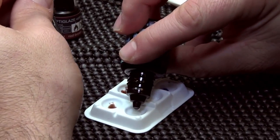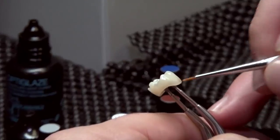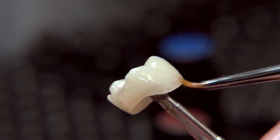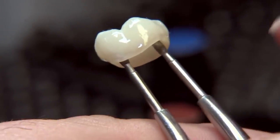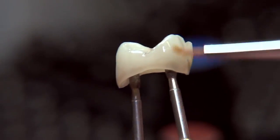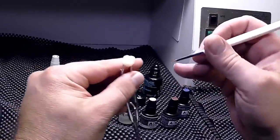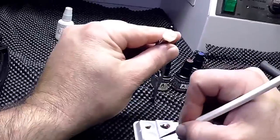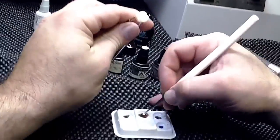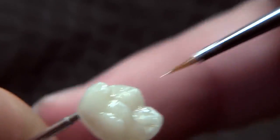Put a little bit of that in a dish. We're just going to cover the whole restoration with that. And that'll give it that real nice glaze. And you see, by light curing the colors in place, now they're not running all over the place because they're set. And tack cured. Some on the occlusal. Okay, it's done and ready to light cure.